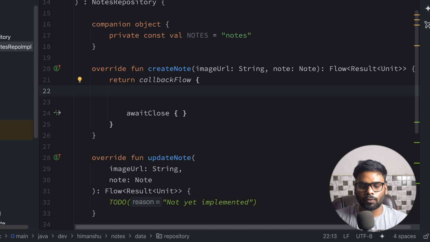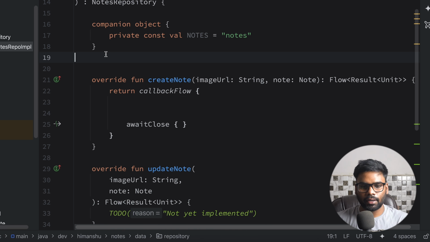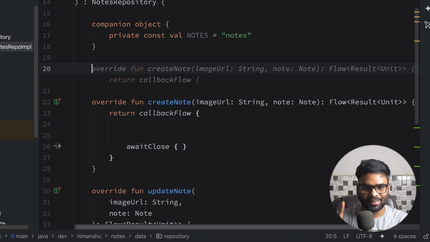Okay, now we're gonna create two references. One reference for our Firebase Firestore, second reference for our Firebase Storage. First is pointing towards our Firebase Firestore collection named nodes. Next is pointing towards our Firebase Storage so that we can very easily store our images.